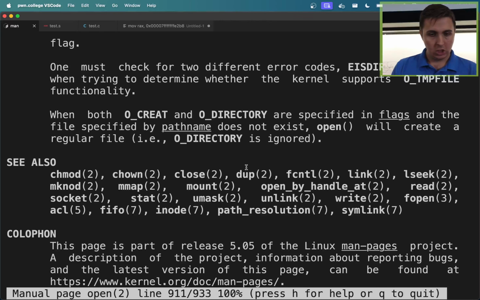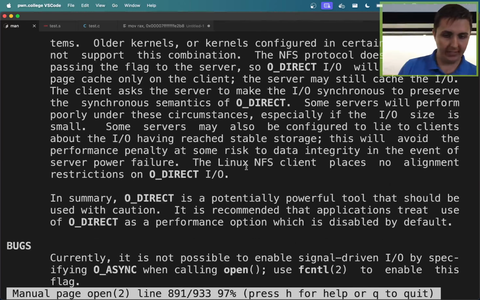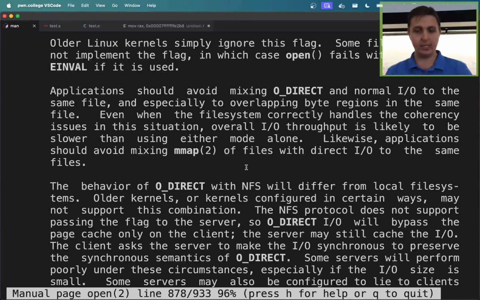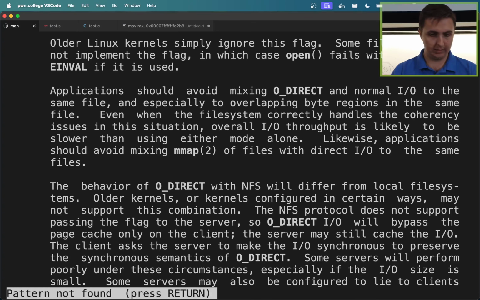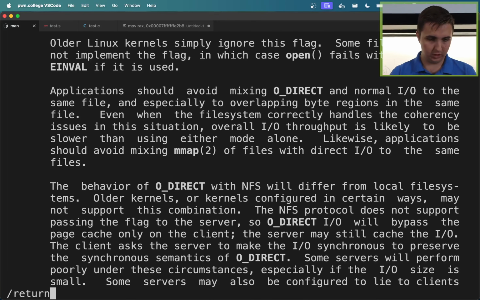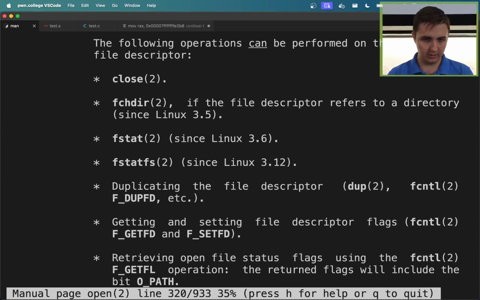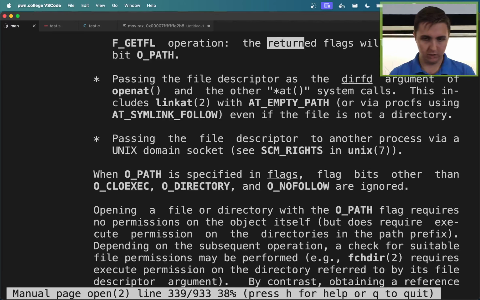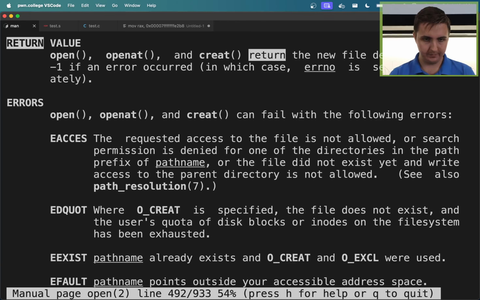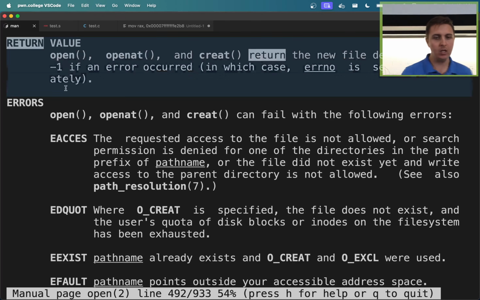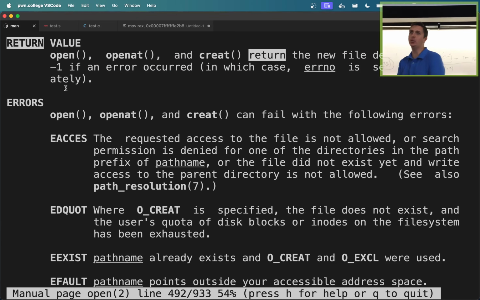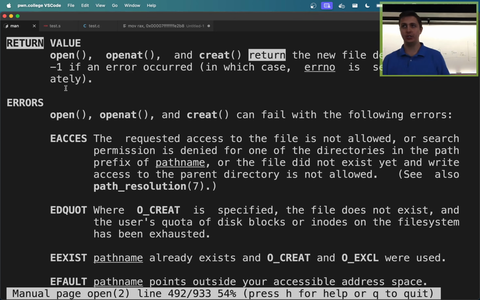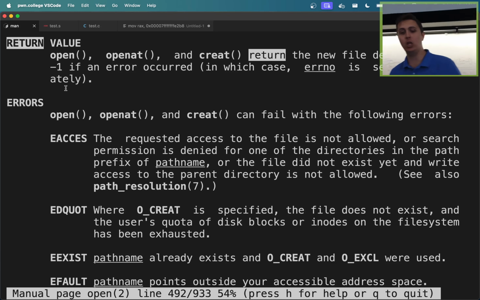Cool. So one of the important things about this system call is it returns something. So if I search for return, where is it called? Return value. Similar to how a function returns something in the RAX register, because by standard we put something in RAX and that means that's the return value, Linux system calls do the same thing.